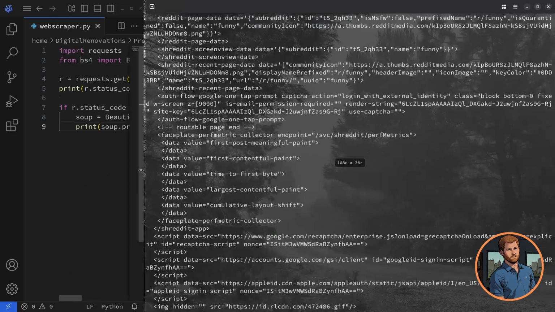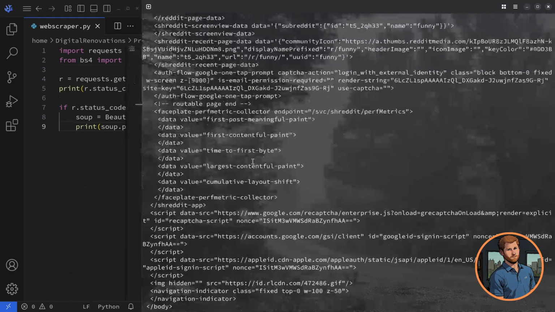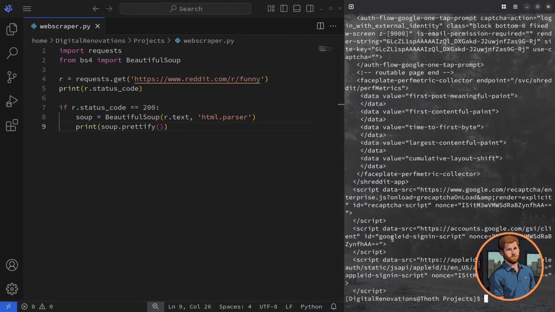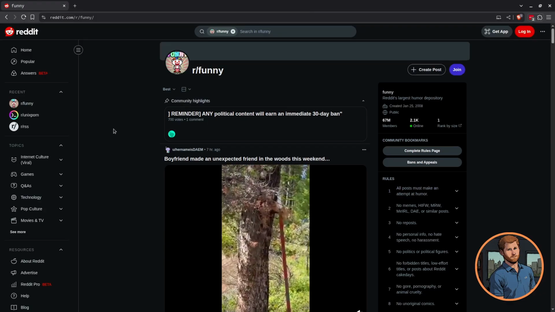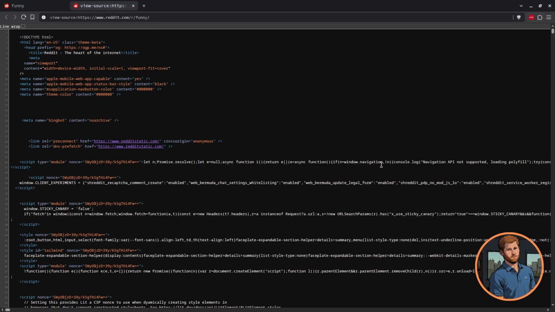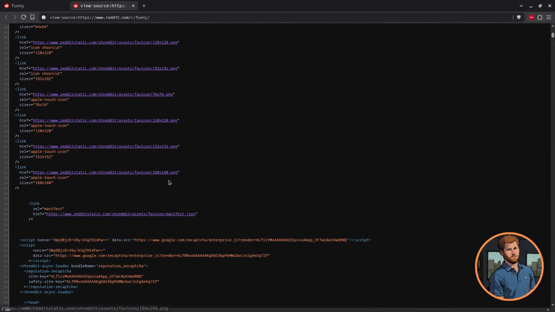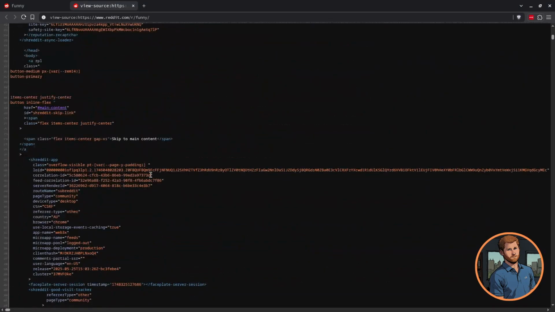If I drag this out, it's actually just going to look like if we go to Reddit and look at the source code for the page. Because now it knows, cool, this is HTML. So hang on, why don't we open up Reddit? Why don't we actually take a look at it? All right, if we go in here and we go view page source, this is exactly what we're pulling in. So you can see there's a lot of different elements here that exist within the code. Each one of them means something.